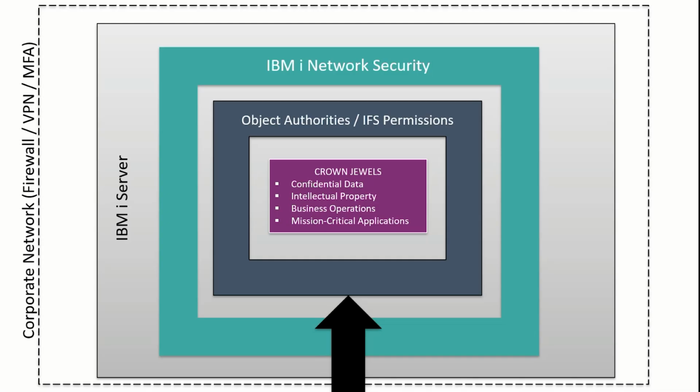So with these protections in place, a user has to get through multiple layers of security to reach the crown jewels on the system. And that significantly decreases the risk of a security breach. Users can no longer directly access them just because they have access to the server in the network. The more layers you have, the more protection you have, so the better the zero trust implementation.